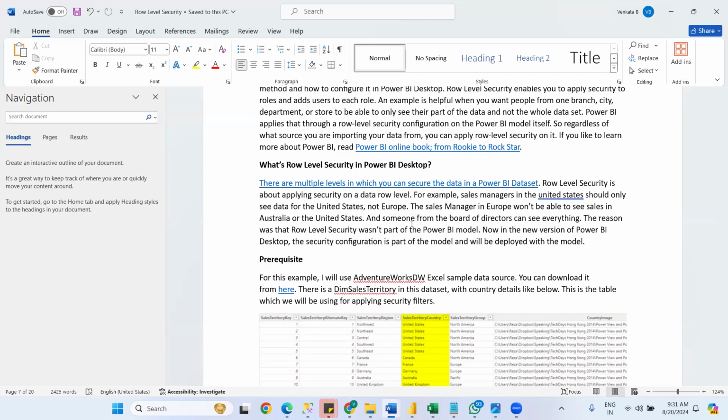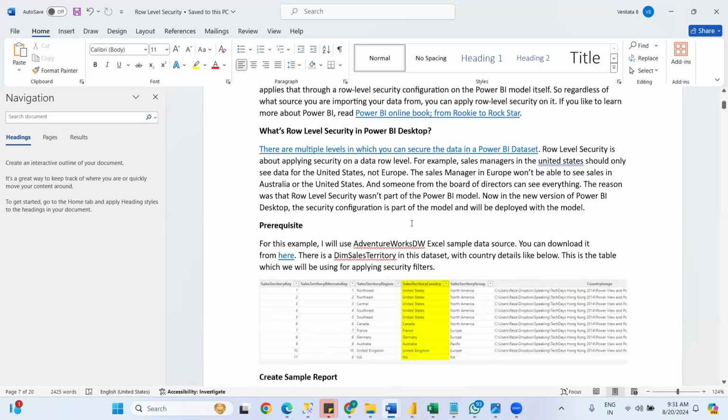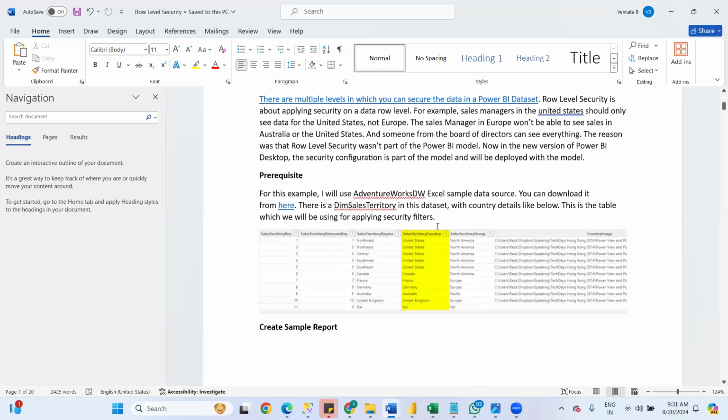The reason was that row level security was not part of the Power BI model. Now, in this version of Power BI Desktop, the security configuration is part of the model and will be deployed within the model. The prerequisite is that first of all we need some sample data, the kind of data on which we can create row level security.